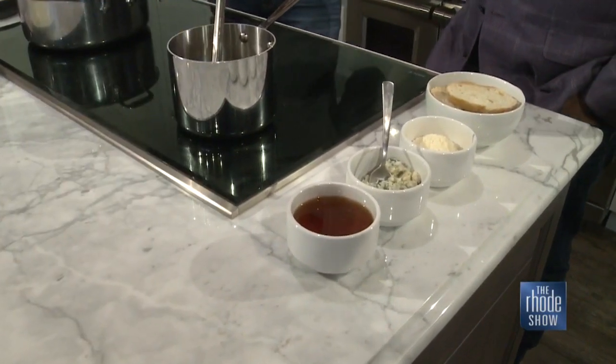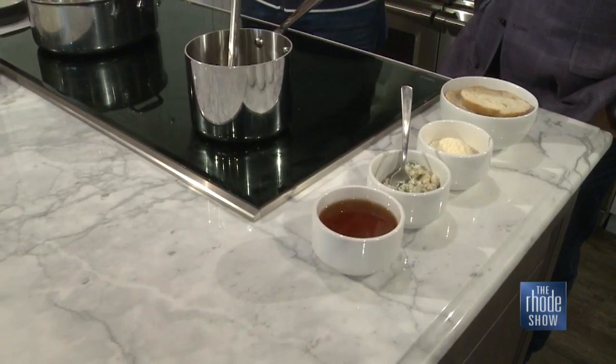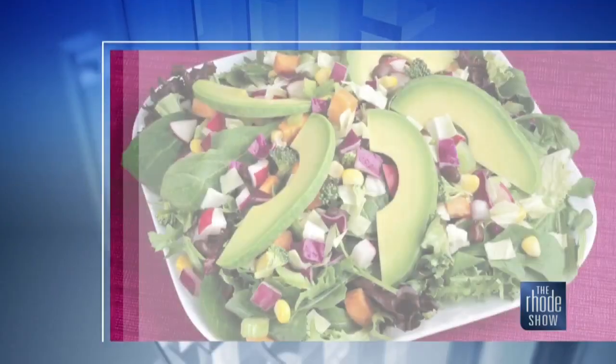Instead of doing your traditional baked version, we're going to just put the crostini on top. And instead of using some of your more common cheeses, we're going to use Roquefort cheese. Roquefort is a blue vein cheese. It's aged in caves in Roquefort, France, and it is phenomenal, and it is pungent, and it is complex, and it's going to add a really unique flavor to the sweetness. I like a good cheese like that. So these are the things we need to put this together. We're going to give this a try in just a little bit. Back to you.